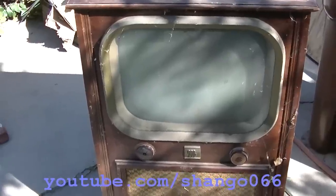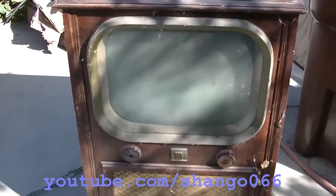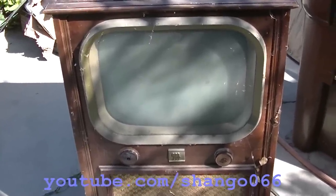Early 1950s Motorola black and white console television, part two. Let's actually make it work in this part. Let's make a picture on this thing. Part one was an analysis. This is probably like 1950, '51.